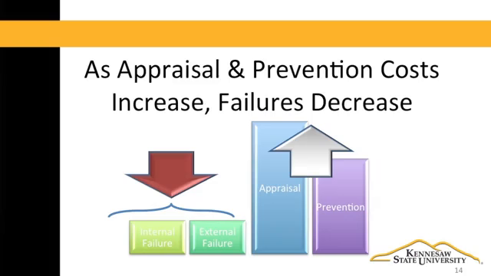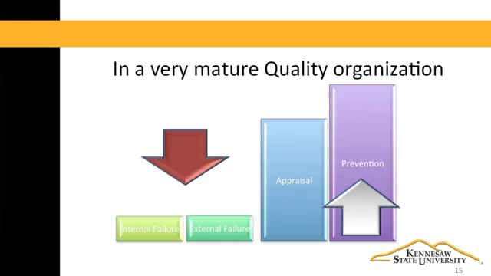As the organization continues to mature in its quality efforts, they will start to spend more on prevention. A robust system of prevention and appraisal will drive down the costs of both internal and external failures. As an organization continues to mature, they might focus even more on prevention. With better prevention methods in place, it may be able to reduce the scope or the frequency of inspection and reduce appraisal costs. Remember that some of the prevention costs, like error proofing, are one-time costs.